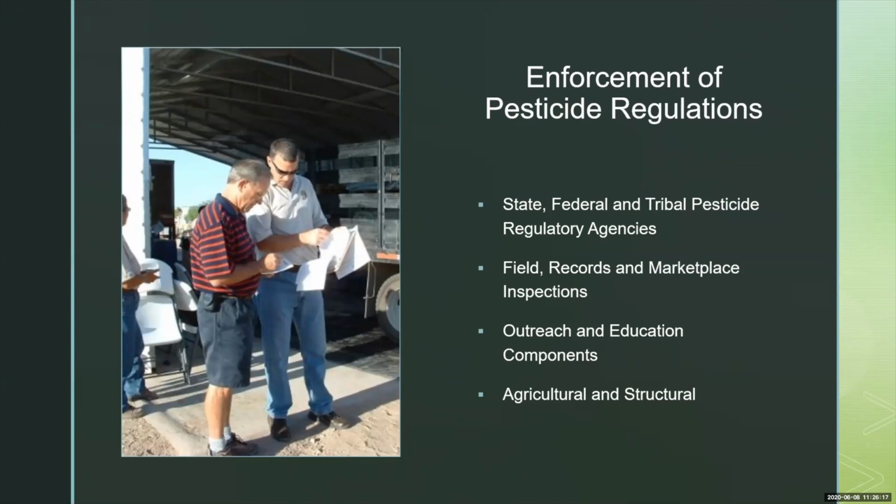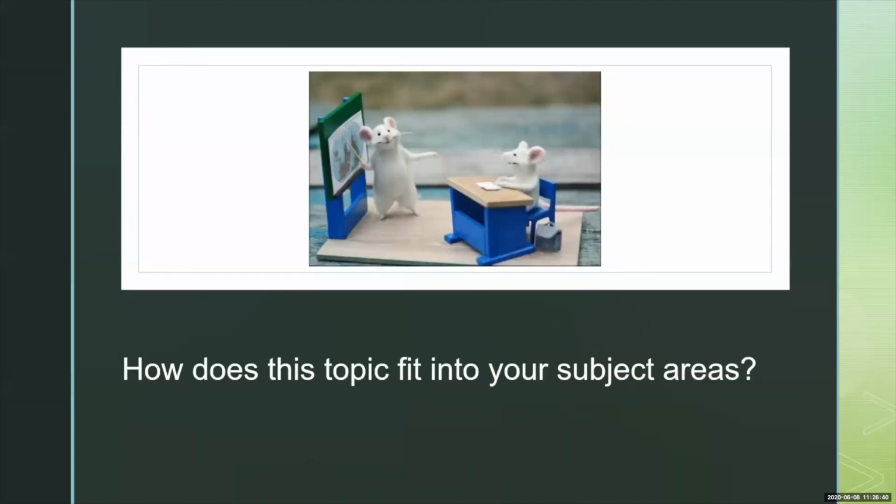The inspectors don't just simply go out and say, here's your fine. They are working with the growers, the operators, to make sure that they understand the regulations, why those regulations exist, and how to come back into compliance should they be out of compliance on certain issues. And that is for both agricultural and structural pest control operations.